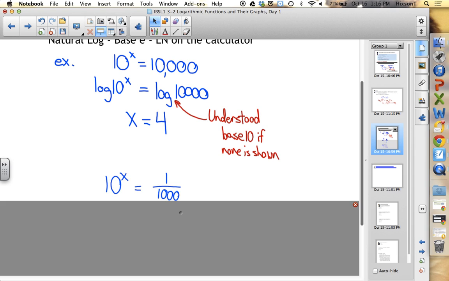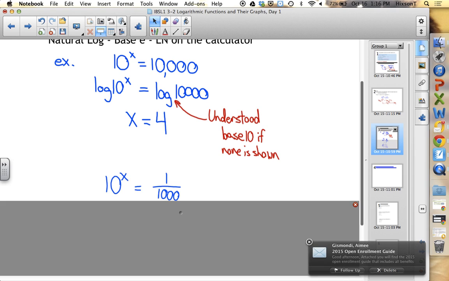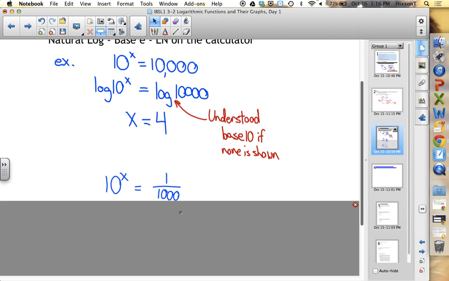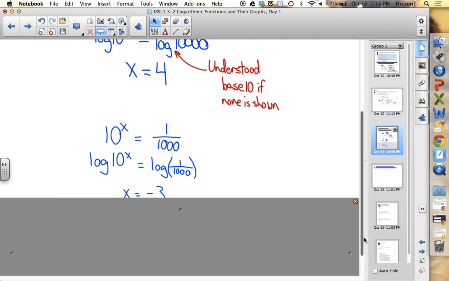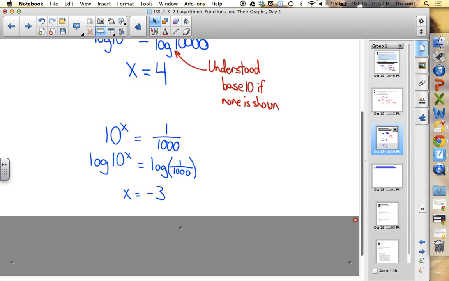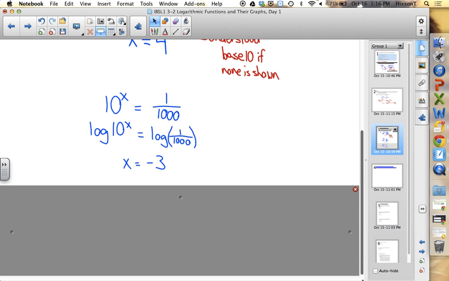Okay, good, good. That negative exponent says we're going to be dividing by that, or in other words, take the reciprocal of what that would be. Okay, so this 1,000 is typically 10 to the third. We have the reciprocal of that, so it's 10 to the negative third. Okay? If we punched it into our calculator, we'd be doing the log of 1/1000. Okay? And then we get negative 3.